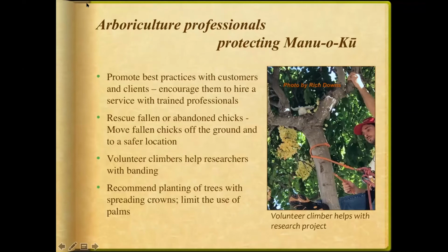They can help educate the public, the customers, and often you'll even have passersby who want to throw questions at you. So there's a great deal to be done to educate the public about these new best practices, and that it is possible to work near tern breeding sites without harming them, and direct them to the Aloha Arborist website. And Rich also printed up, Hui Manu Oku printed up these really nice glossy postcard size handouts that we can supply to tree services to help educate the public.